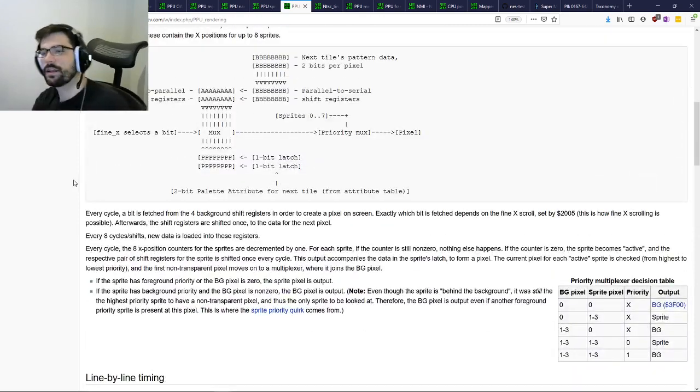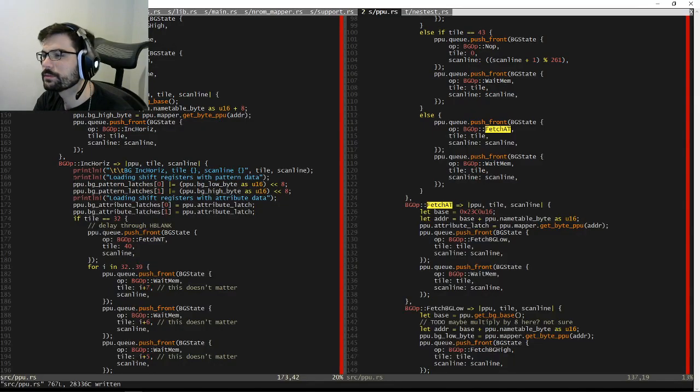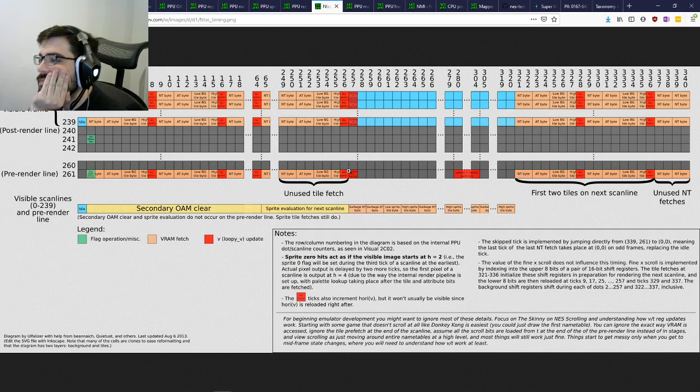Okay, so it's actually got nothing to do with that then, right? Like, hang on. Are we fetching? I guess we are, right? We're updating the tiles 1, 2, up to here.